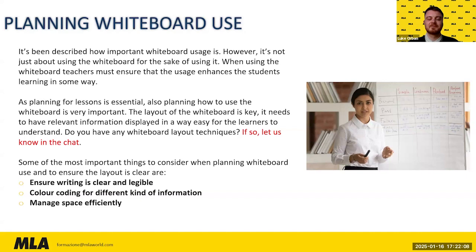You're delivering a lot, so it's kind of hard to choose what you want to put there. Also, color coding. I've got something to say here. Because I remember when I was doing my Delta, I had a very strict system. So green was for grammar, red was for exceptions. So I had that color code for different things.